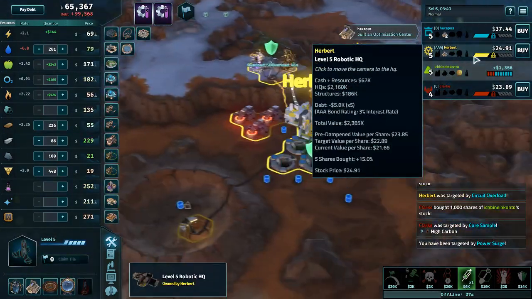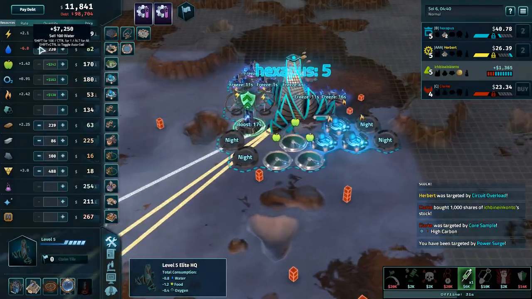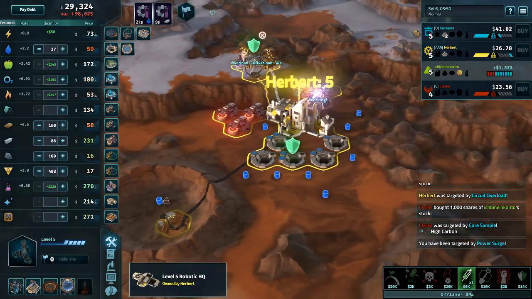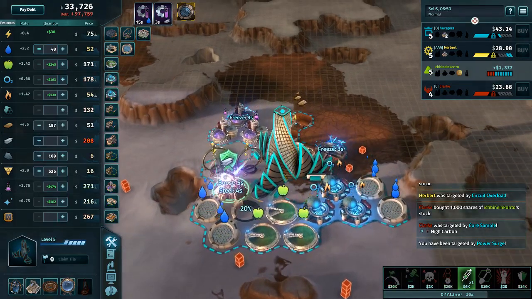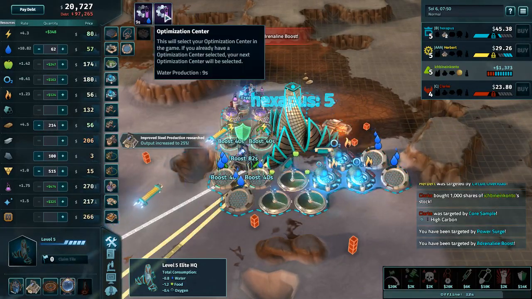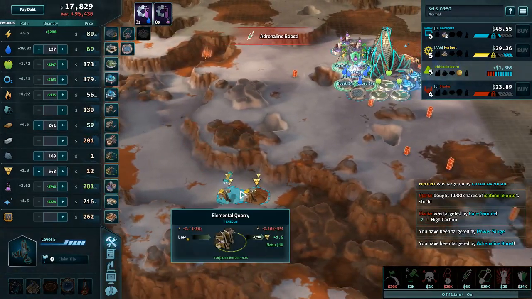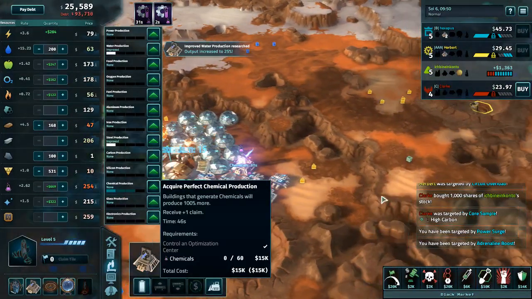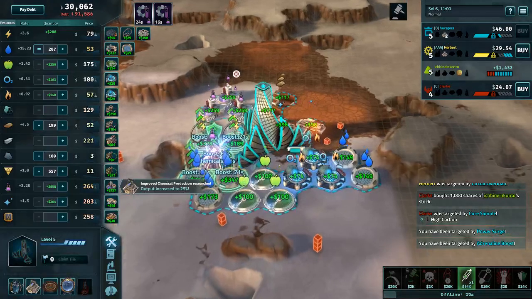The optimization center is online. Let the planned obsolescence begin. Let's get the robot first. Let's get some water, steel. Okay. How come I have so much water? Where do I get all my water? Oh, over here.